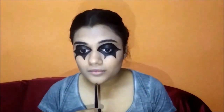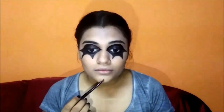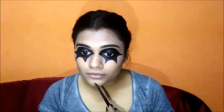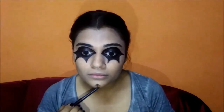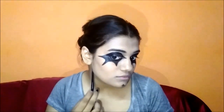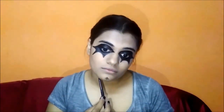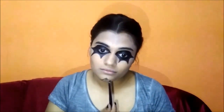I'm using the kajal to mark the middle of my chin and making an inverted V shape from the midpoint. Now I'm making small strokes from the back of my ear, holding the pencil from the bottom so I have a light grip on it, and just following my jawline and joining it to the inverted V.